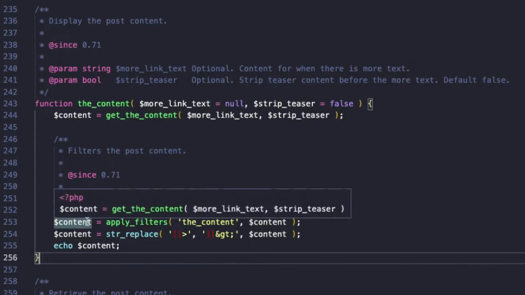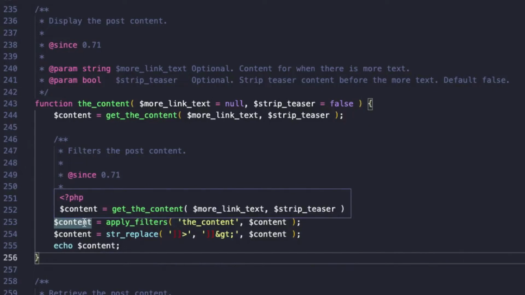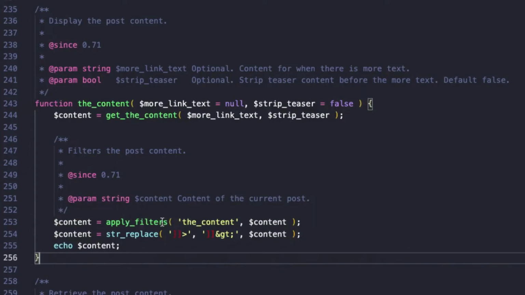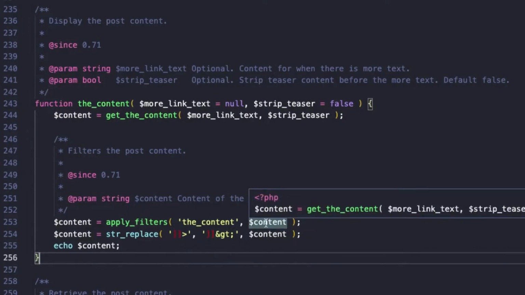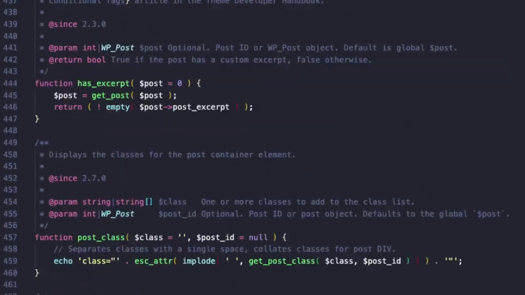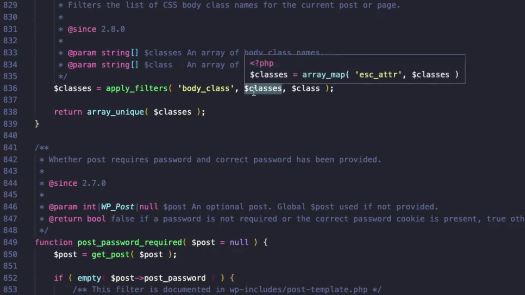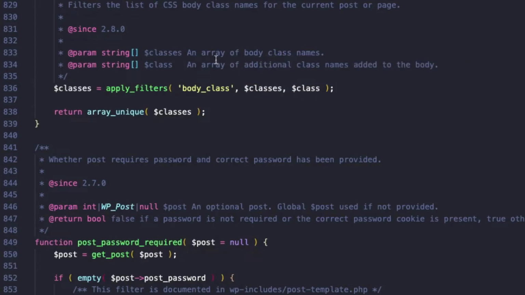At the end of the story, since what comes here inside this variable is everything we add there in the post editor or the page editor, if that's the case, this code here in practice is allowing us to filter the post content itself, okay? You can pass more than one argument to be filtered here. For example, at the end of the function get_body_class, which defines the list of classes that appear in the body element of all WordPress pages, here about line 836, you have a filter whose name is body_class. It can take two arguments. Both are arrays in this case, as you can see here.